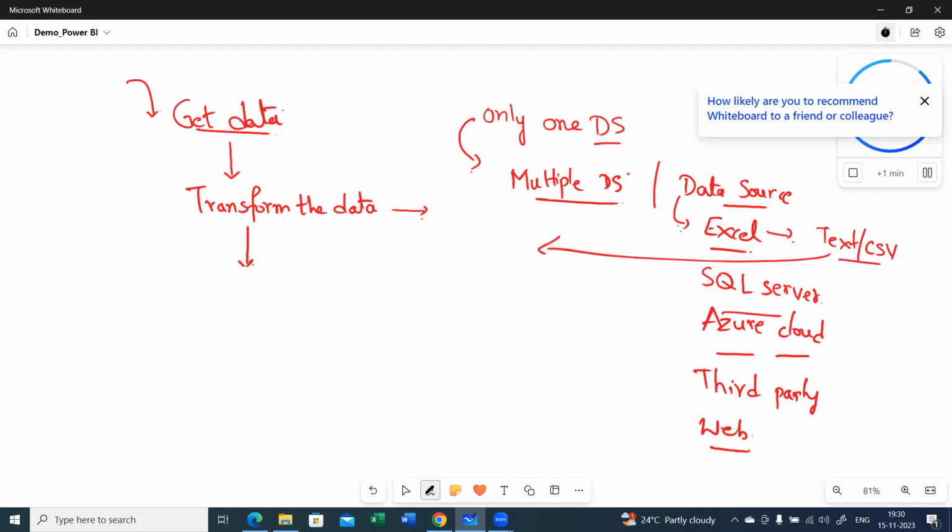Now, what is the full form of CSV? Mostly CSV files are Excel sheets, right? I totally agree, but Excel is not equal to CSV. Let me tell you that.